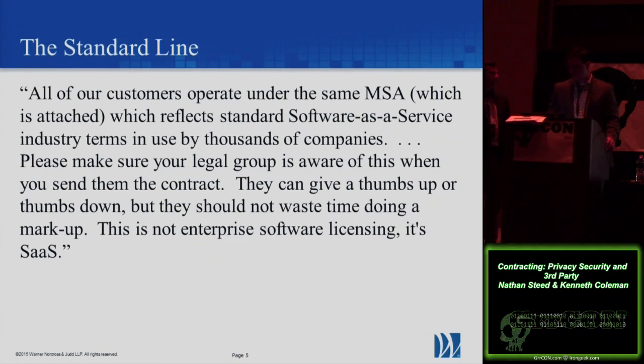And make your legal group aware that this is a thumbs up or thumbs down agreement, and they should not waste time doing a markup. So a couple things to point out here. First of all, Nate and I work predominantly in information technology agreements, have been doing this for a significant amount of time, and I can tell you I don't know of a single standard set of industry terms in use by thousands of companies. That simply just isn't true. And when I receive an email like this from the legal side and it says this is a thumbs up or thumbs down transaction, this email alone makes me think that this is a thumbs down transaction.